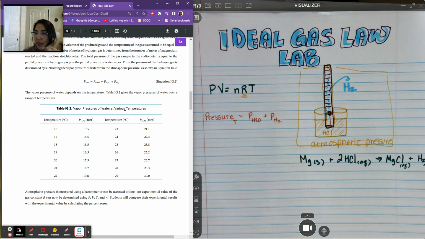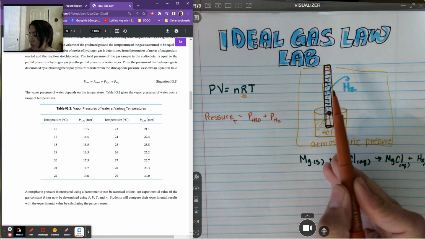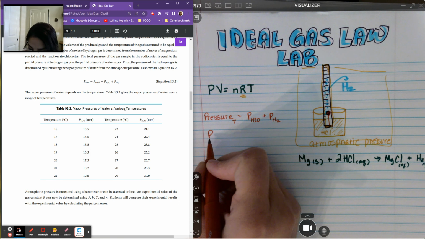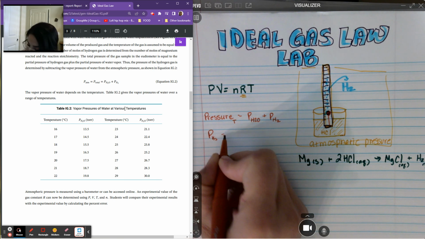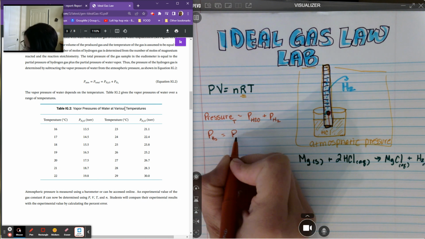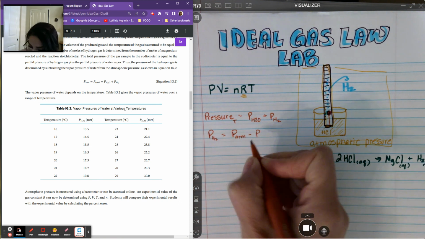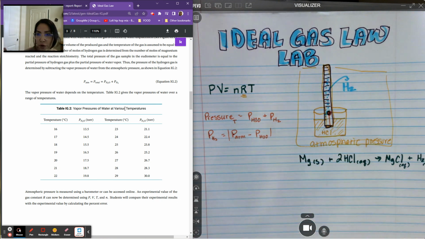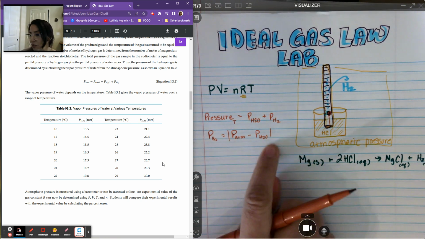When we take this into account, we have to be able to subtract, right? We're going to subtract our atmospheric pressure from our water pressure in order to obtain the pressure of hydrogen, to know what is the actual pressure of this. So to obtain the pressure of our hydrogen gas, we're going to take pressure of our atmosphere minus the pressure of our water. Okay. And I'm going to put that in absolute value, so you're not going to get a negative number that's going to form there, only a positive number, right? So just keep this in mind once we get to that section.